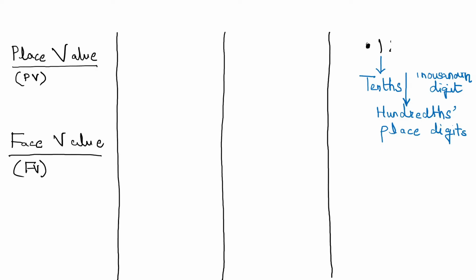So now when I integrate this discussion with the discussion of place value, I can talk about, let's say, the place value of the tenths digit. When I talk about the face value, I can talk about what is the face value of the tenths digit or the tenths placed digit.